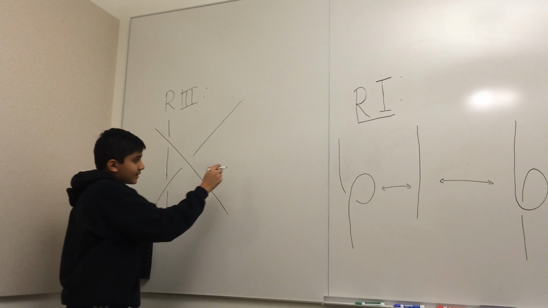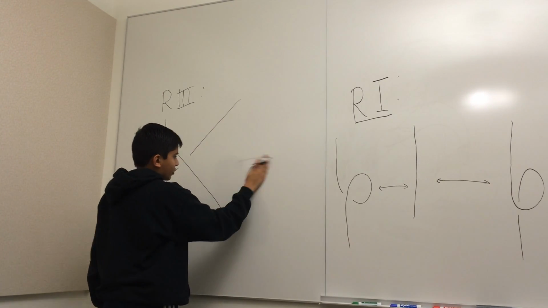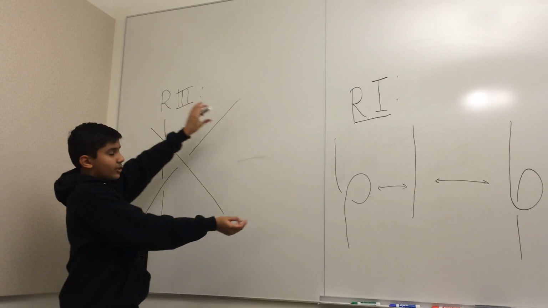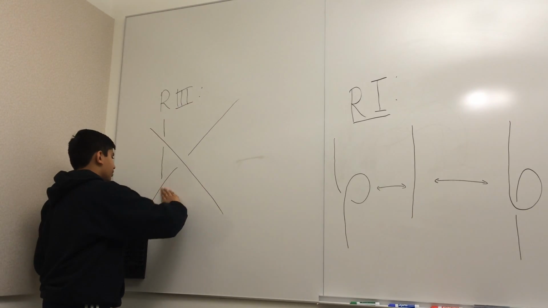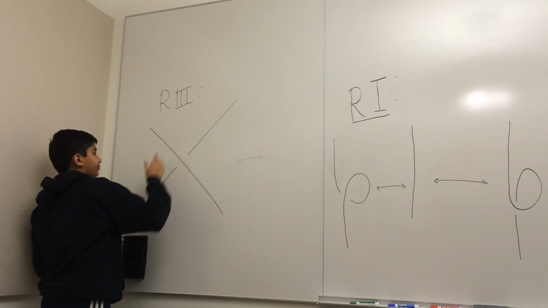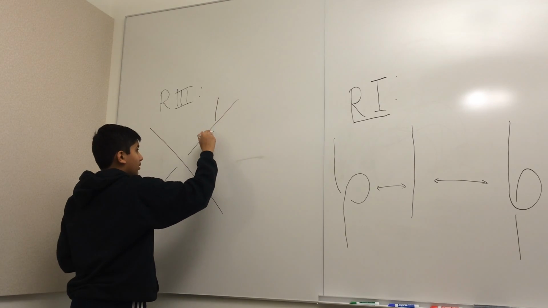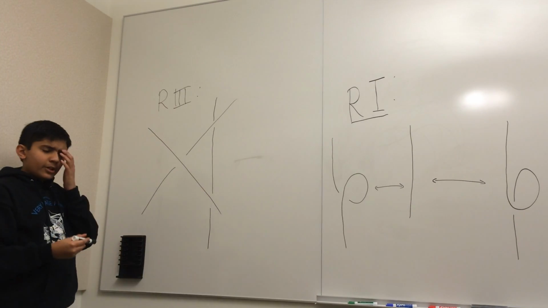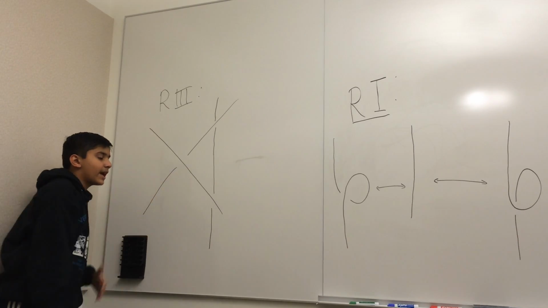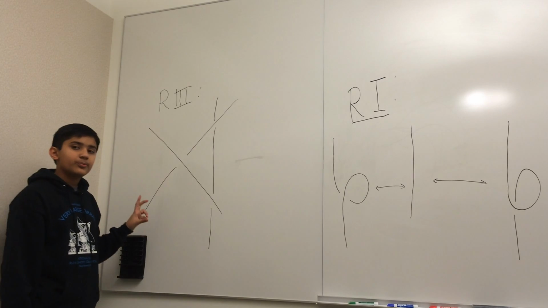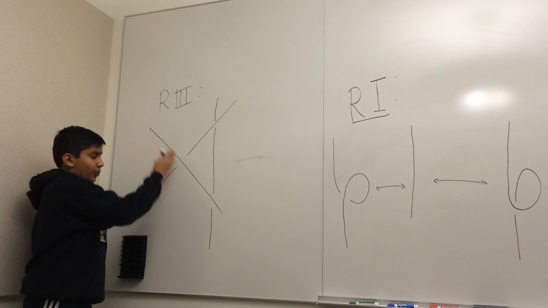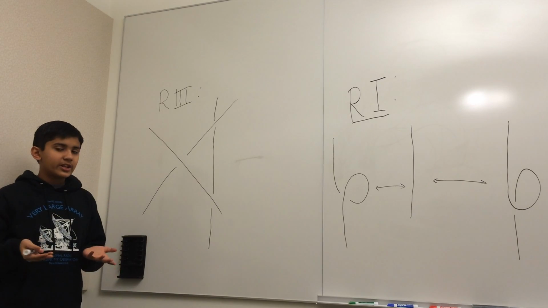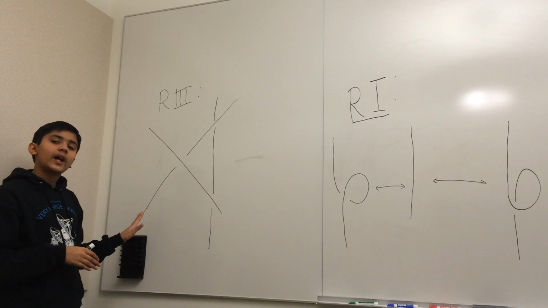Now what I can do to this is take the strand and slide it underneath this crossing. I'll show you the new picture will look like this. And this is a very obvious move, just sliding under. There are a lot of variations to this move. For example, as of now, we have an overcrossing and undercrossing, like this. We could have switched it and made this an undercrossing, overcrossing. That absolutely does not change anything, but to be absolutely precise, we must consider that case also.